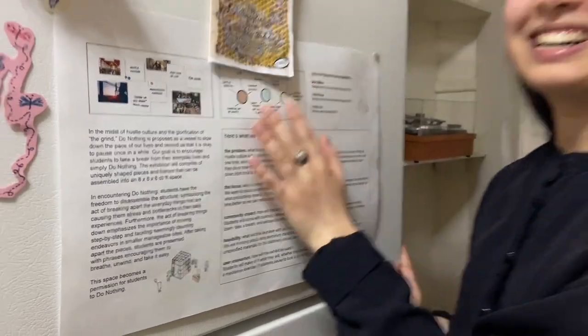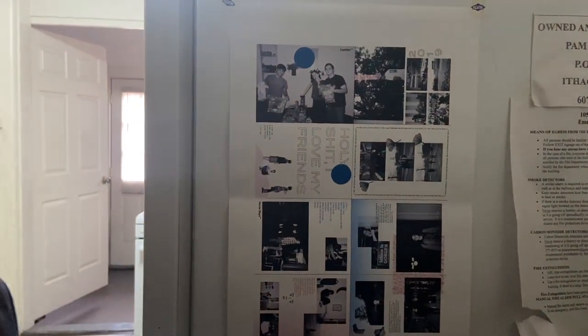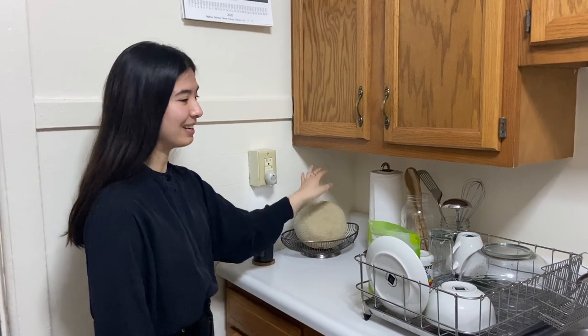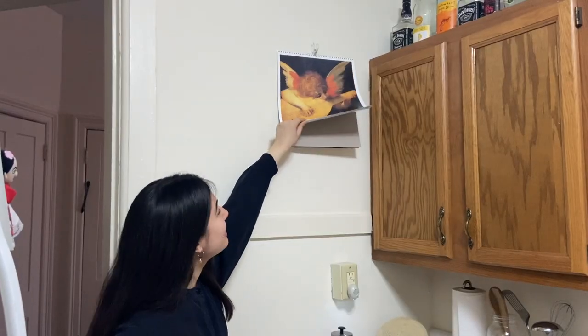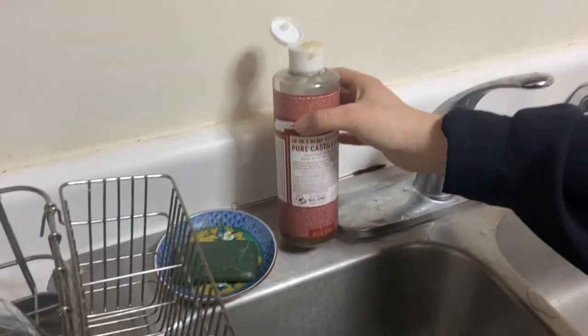We hang our work on the refrigerator like proud parents. Over here we just have a little mini alcohol collection. This is a misprint of a zine that I made for my friends. Up here we have a few of our bottles. Here's my little fruit basket — right now I only have a candle in it, quarantine life. And this is a calendar of various cupids that we picked up in Venice, at the train station.